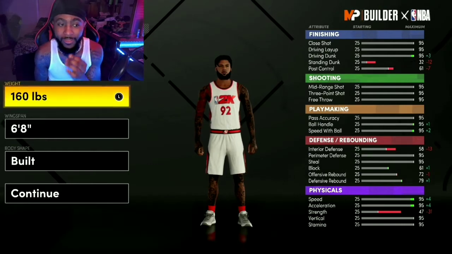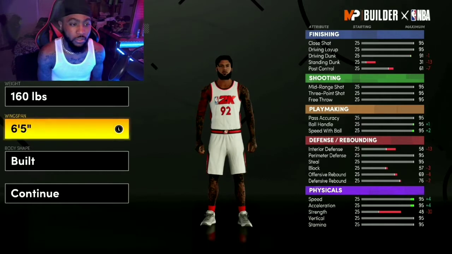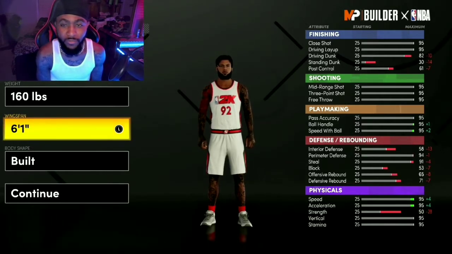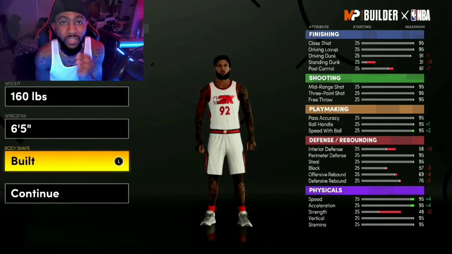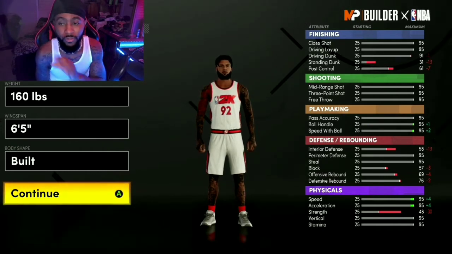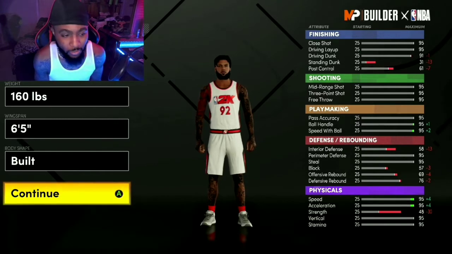And as y'all can see, I'm trying to check something out. Y'all not noticing it. Look at your driving dunk. Where's it at? What you want to do is go 6'5 wingspan. Go 6'5 wingspan. You're going to get posterizer gold when this build is done. Driving dunk is going to be a 91.